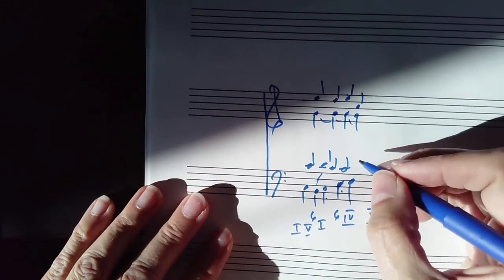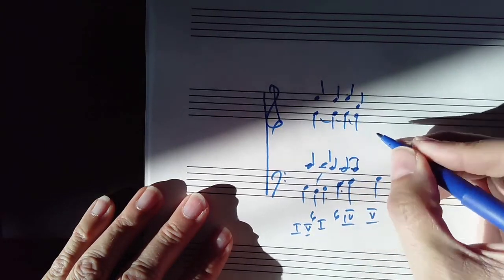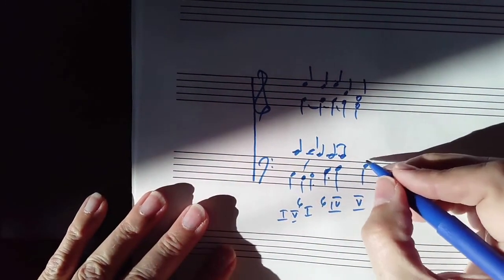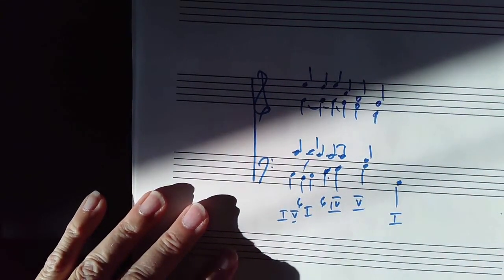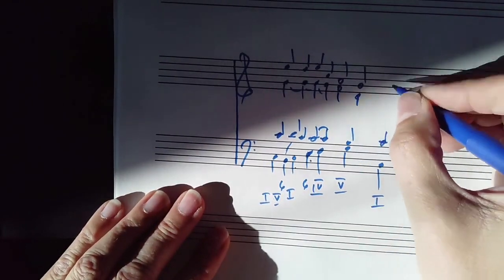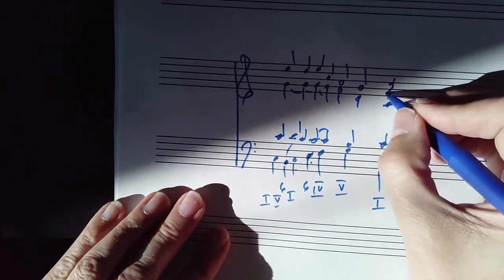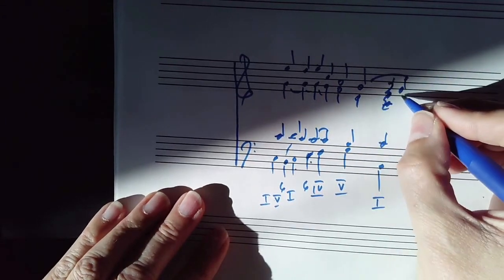Okay, so C, F, A, B, D, G, and then we can resolve here, like this. Not like that. Let's keep the G in the upper voice. And we'll have this go to E.